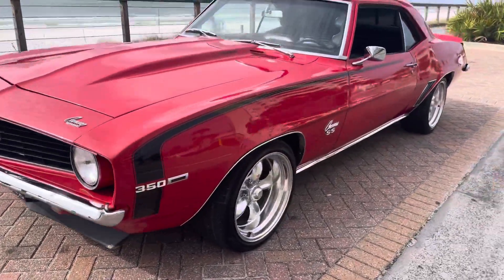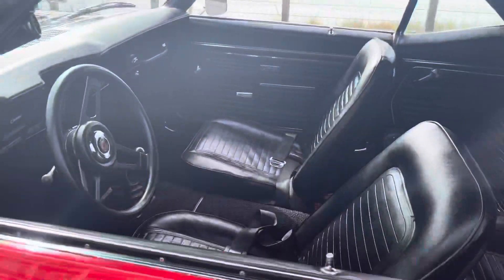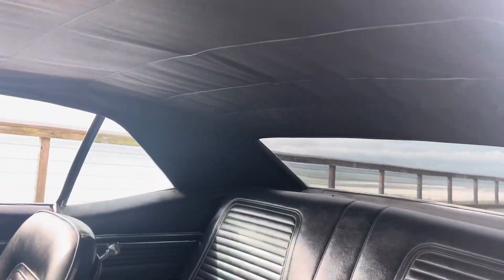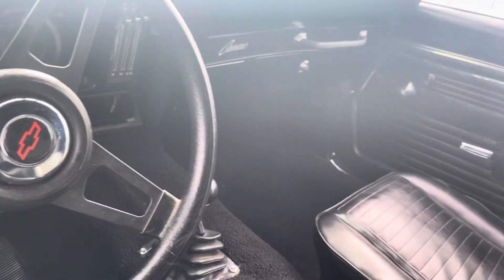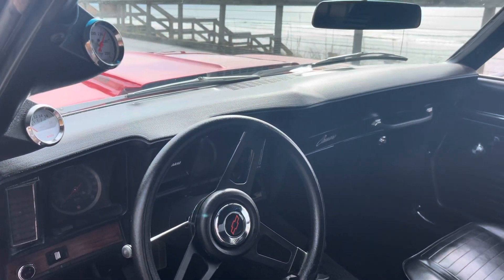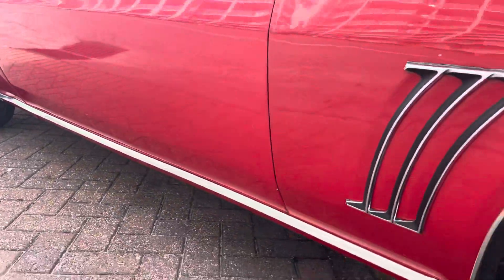She's got a Hurst shifter, just a gorgeous car that's ready to go, ready to be enjoyed. It's got all the nice trim and goodies all along the side — spears and the M-lug wheels, the whole nine yards. Nice black vinyl interior, obviously no rips or tears anywhere. Headliner's in excellent condition, rubber is nice and soft, gauges are working. Just filled it up with gas, all works exactly like it should. Nice door panels, original VIN is there, original V8 car.